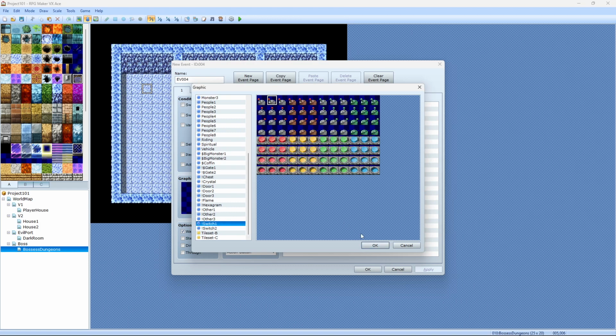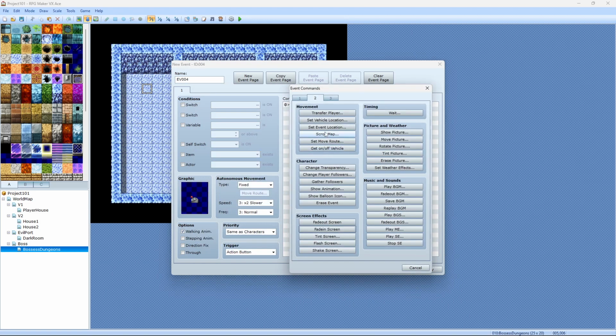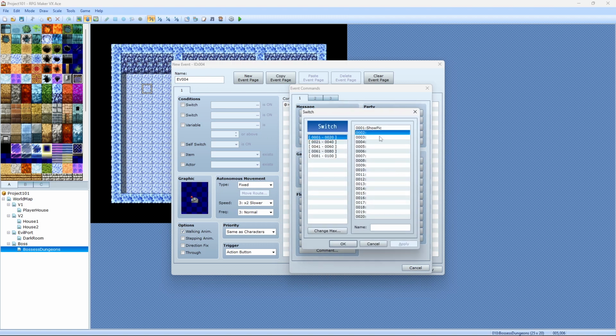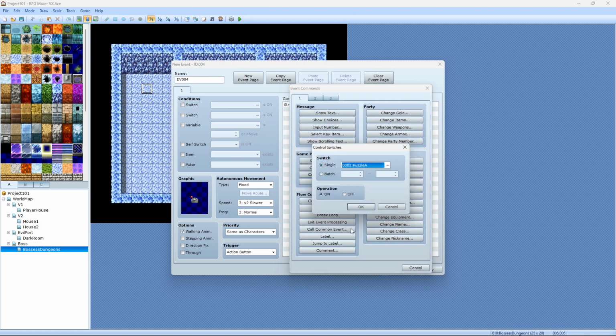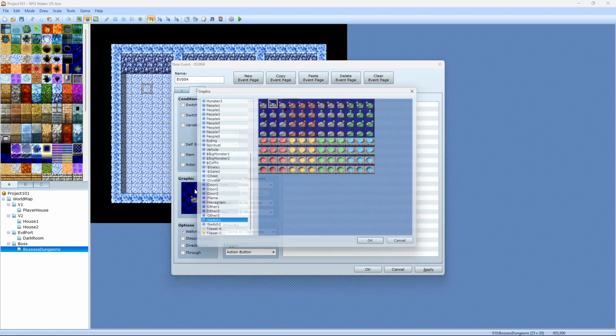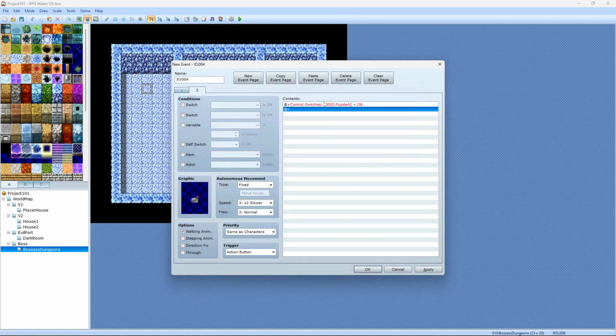So if it's pointing on the outside, we want to do the following. On interaction, you are going to control switch puzzle A. Puzzle A, turn on. Just to be clear, this is the basics of making this. I don't think there is an easier way.